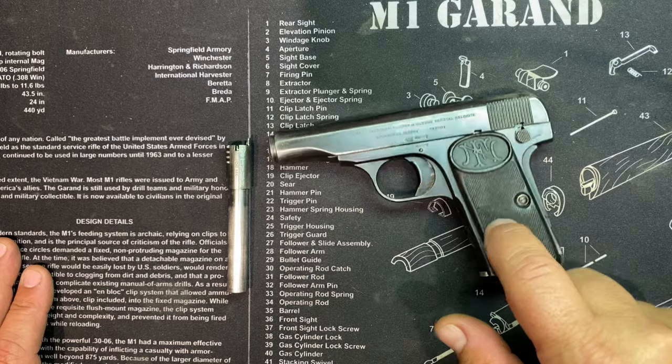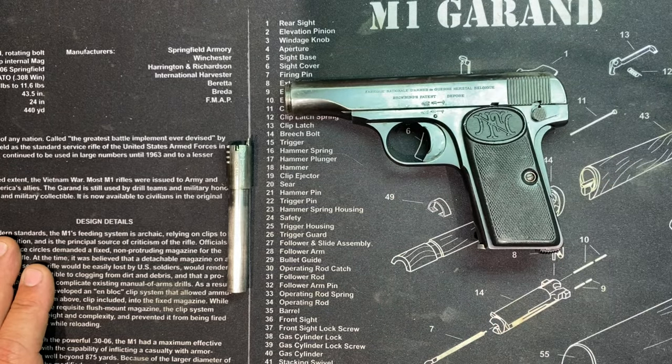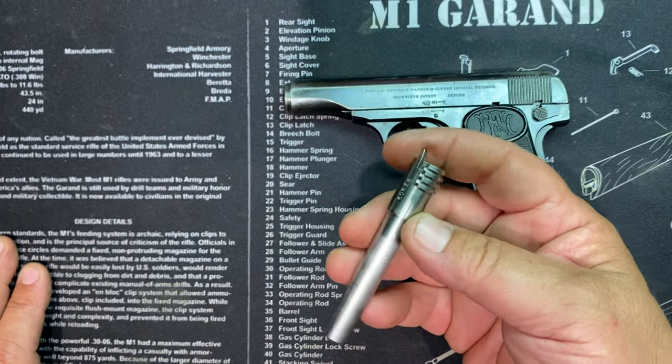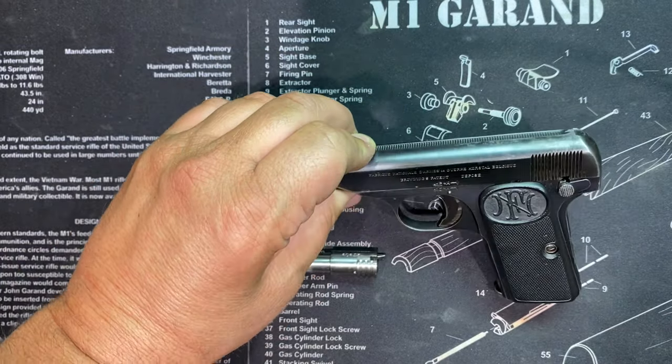Check out C&Arsenal's video on this thing with Mae and Othias. It's a great video, a lot of information and stuff. But this two-barrel thing always stuck in my head. It always blew my mind. I'm like, I'm going to have to get a 380 barrel at some point and try that.